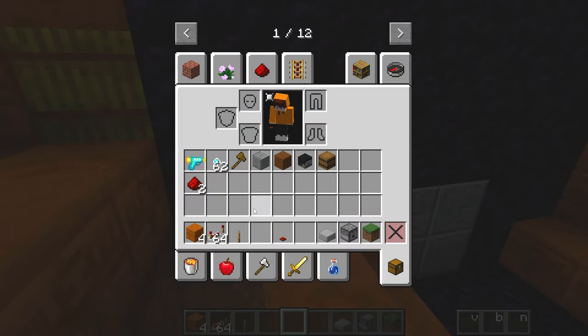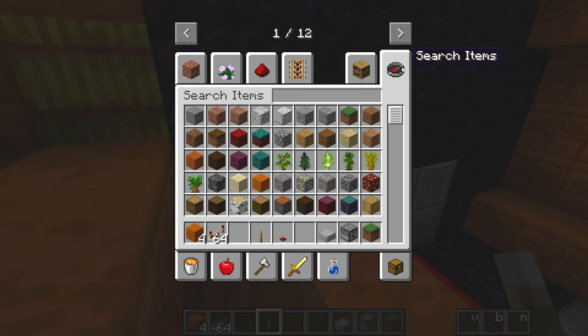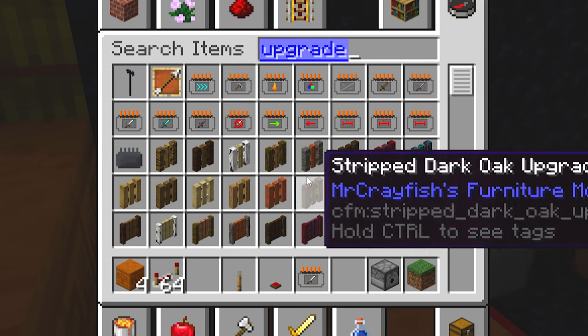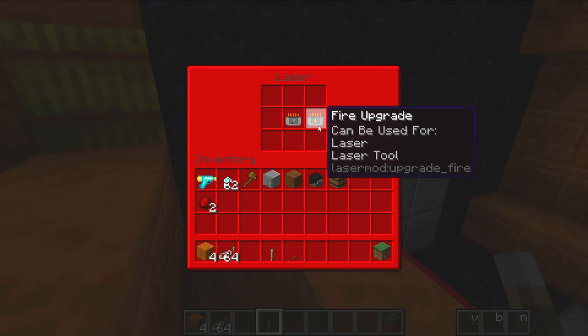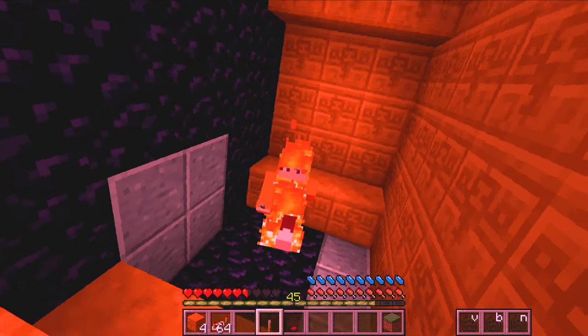And then I'll put a redstone lever right next to it so we can see how it works. And inside this laser, I'm gonna put upgrades, which are gonna make it super duper powerful. So we're gonna have a damage upgrade, and we'll also make it do a fire upgrade. So this will make the laser way more powerful. Look, I'll show you. Ready? 3, 2, 1. Ow! Oh yeah, that did a lot of damage.